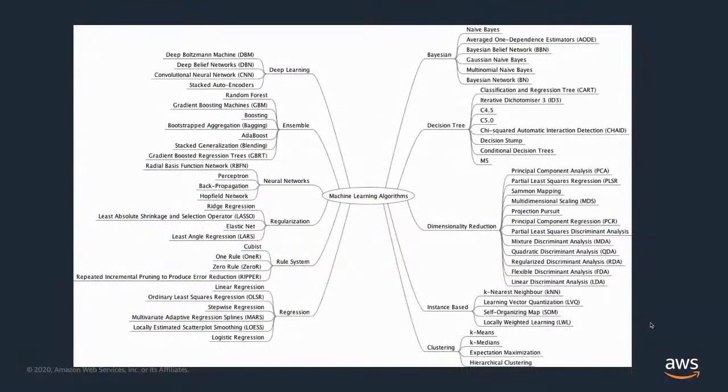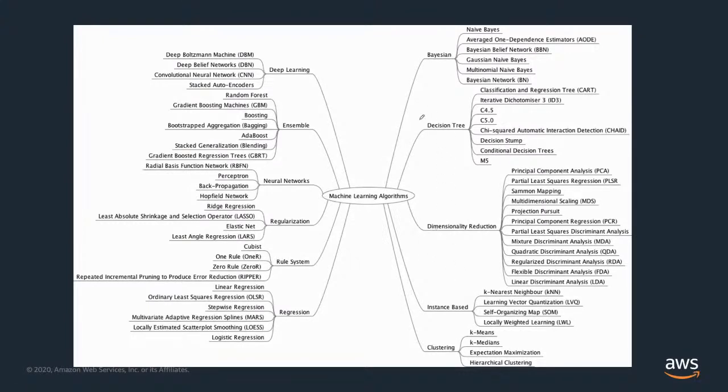Now there are many algorithms that we have, and this particular chart covers most of the predominant algorithms. If you see here, there are a lot of algorithms which are supervised as well as unsupervised machine learning algorithms. Like, let's say, use my pen.